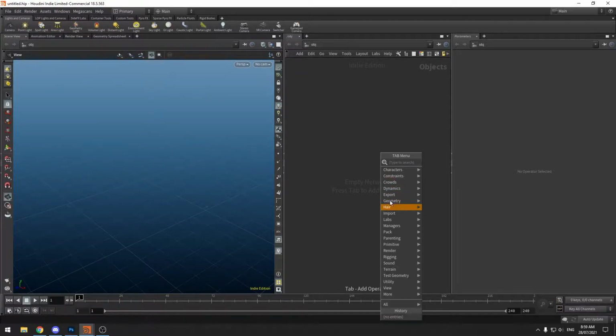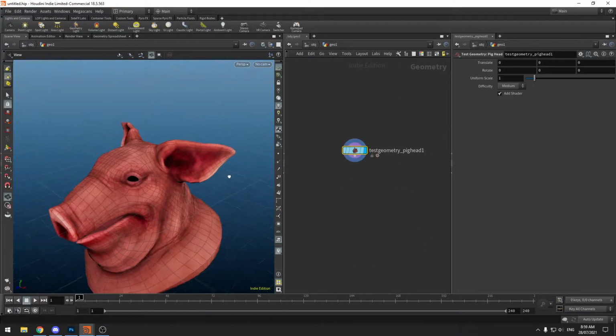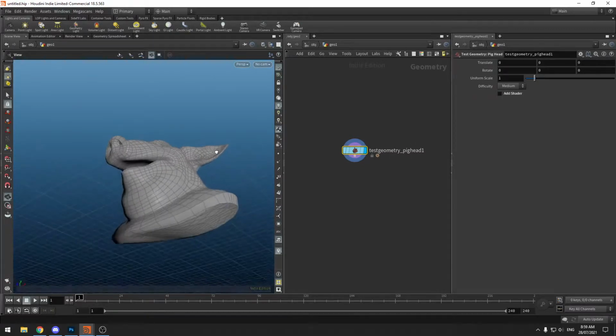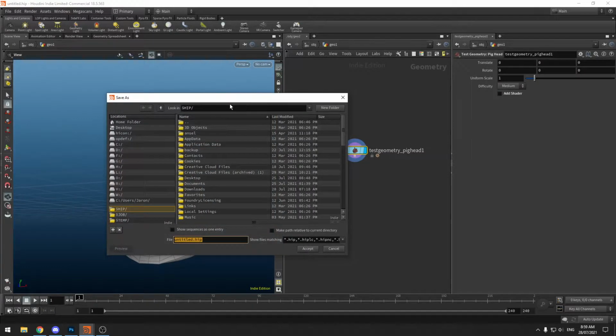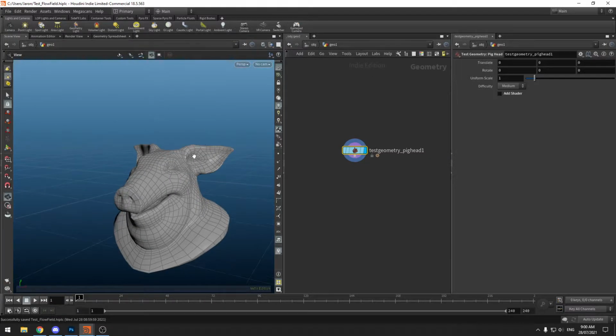So let's start out. Let's go grab a geo node and let's figure out which test geometry we're going to use. I don't mind whichever one we want, but let's use the PCAD for now. And I'm just going to turn off the shader because I don't really need it. I'm also going to hit save and just going to save test. Not a good idea to just save it out like that, but this is just a quick video, and if the hip file crashes, then I've got a backup at least.